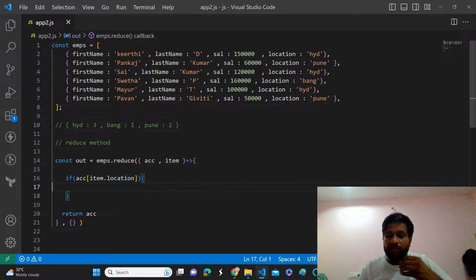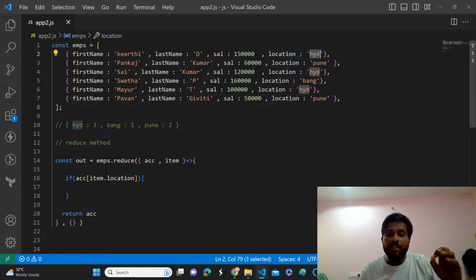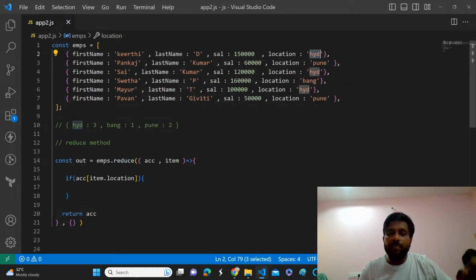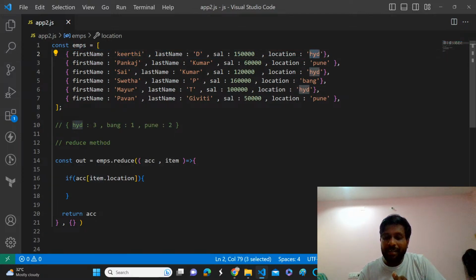For the first callback function, what is item.location? Hyderabad. The reduce is going to apply this callback function on each and every item. So first, it will see item.location. What is it? Hyderabad.